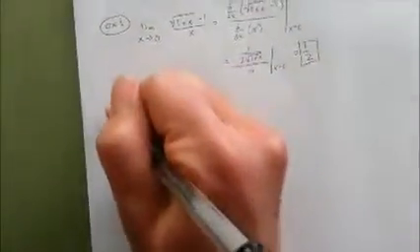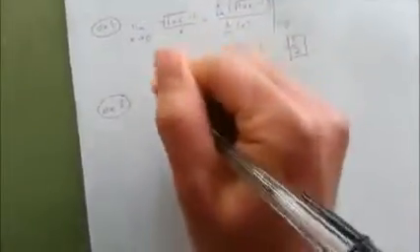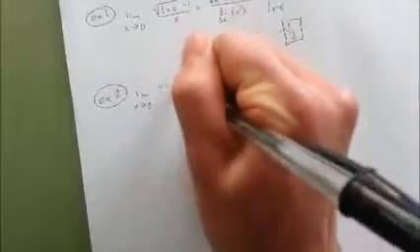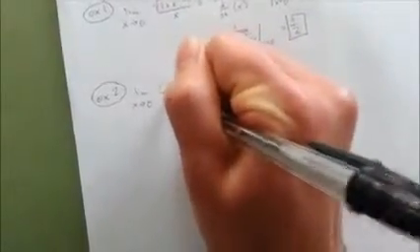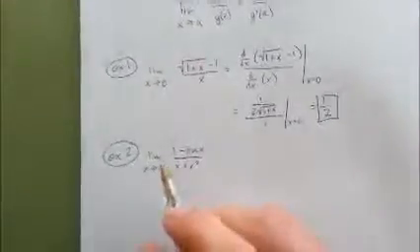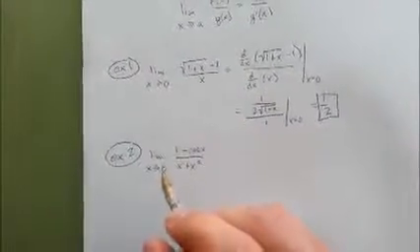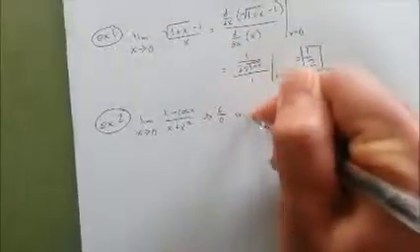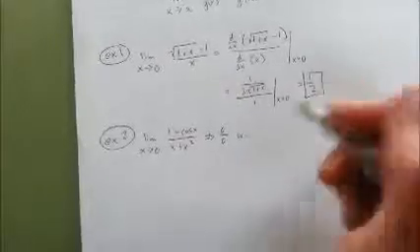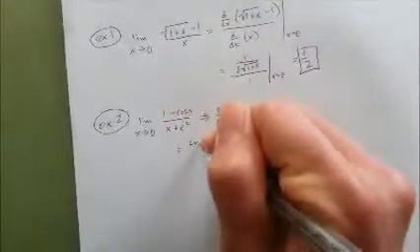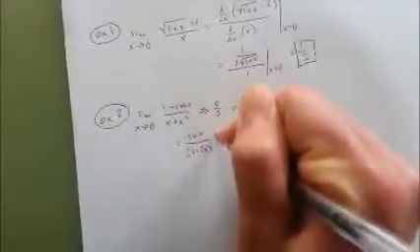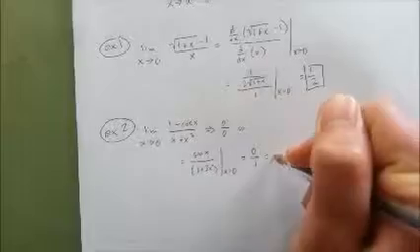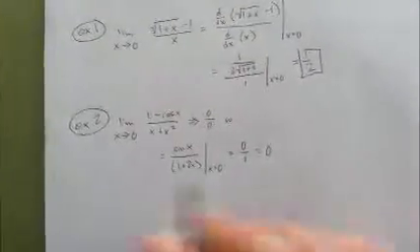Show you another example. The limit as x approaches 0 of 1 minus cosine x over x plus x squared. Typically to find this, you would plug in 0 for x, but when you do that here, it ends up being 0 over 0. So you use L'Hopital's rule. You would set it equal to sine x over 1 plus 2x with x equaling 0, and that'll give you 0 over 1, which equals 0. So 0 is the answer to that.